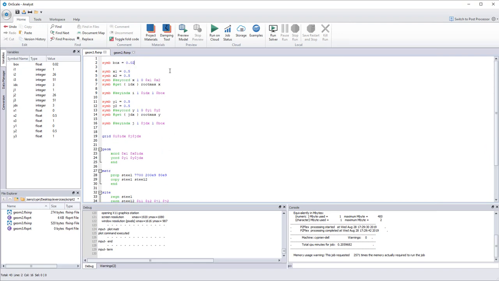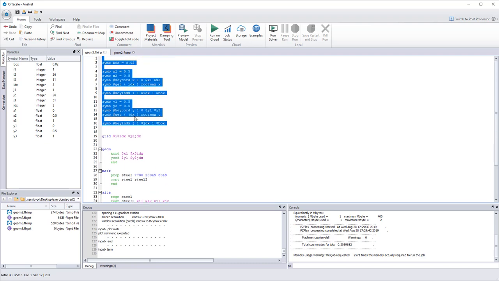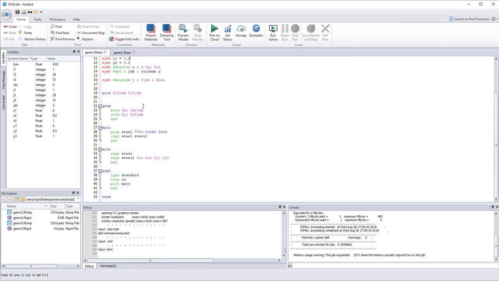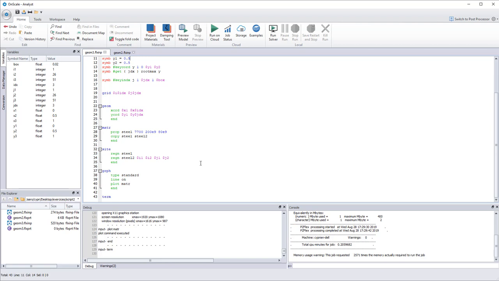So most of the time, you don't actually have to write this kind of code either, because this is generated by the GUI in the designer mode. So when you're in the designer mode, the GUI will generate this code for you, and you don't even have to bother about doing this type of variable association and all of this. But I'm explaining all of this to you so you understand the principle of how those functions work. So in the next video, I'll go to the next part, which is how we can simulate something.